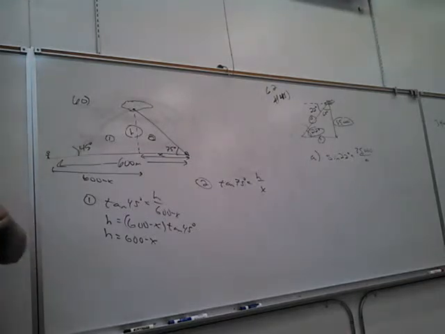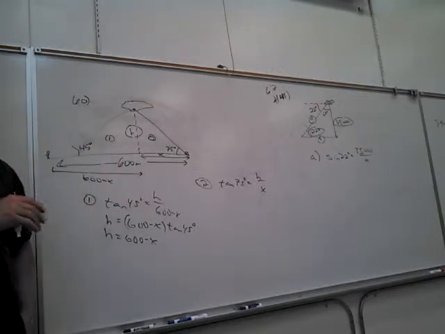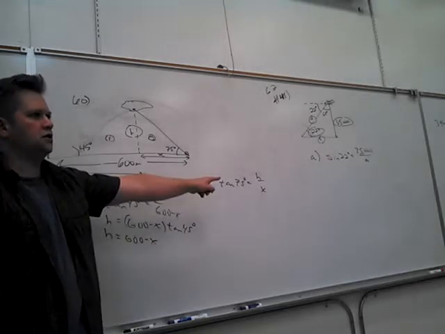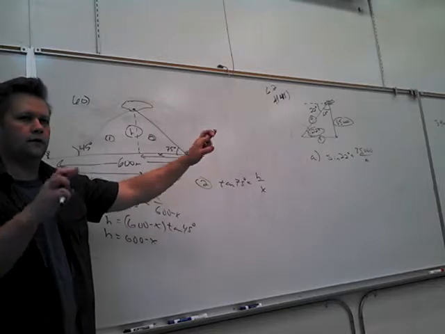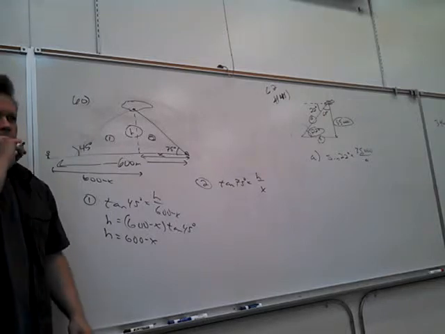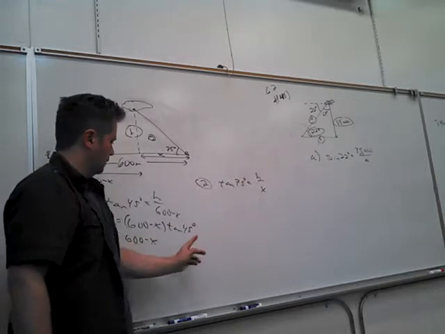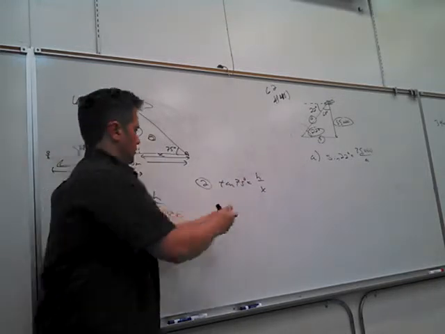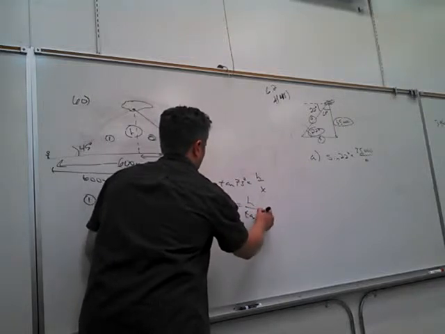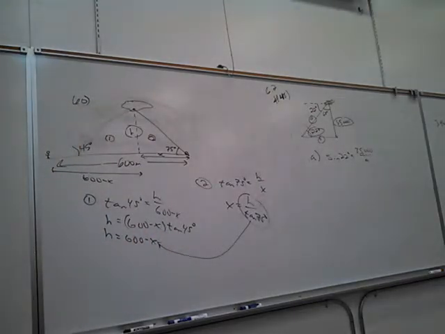Now, which variable is it that I don't care about in this problem? Some of you are like, anything up there. x I don't care about, because the question is all about the height. So I want to get rid of x here, so over there I can be more specific. So what do I have to do first here? Solve for x. Sweet. I can't plug in x until I solve for x. So x equals that. Then I can plug that in there and solve for h.